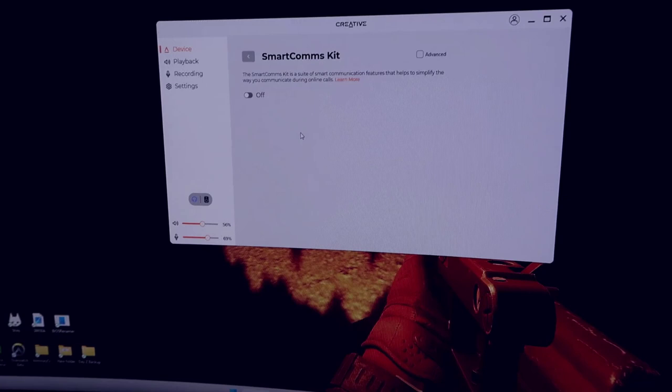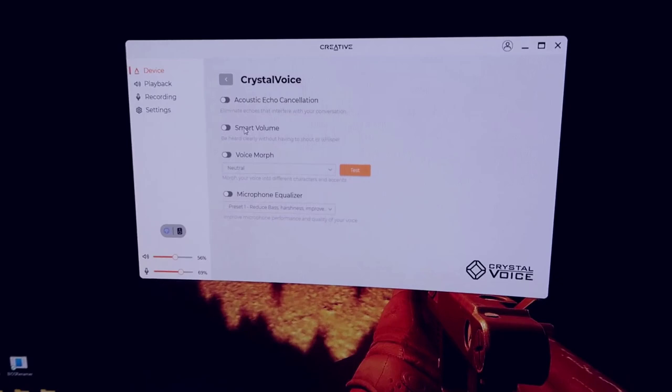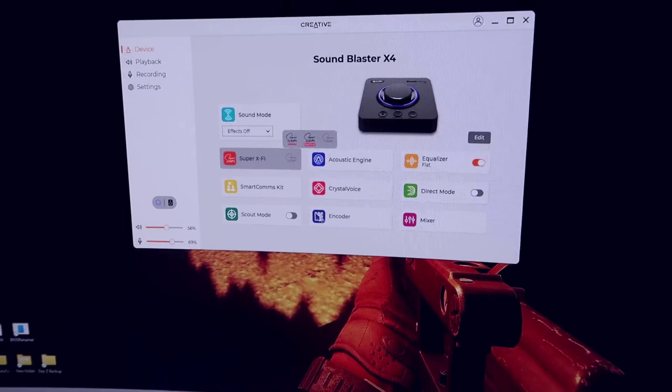You have a SmartComms Kit. This basically lets you communicate smarter during calls. You have their CrystalVoice, which helps with things like echo cancellation, specific volume settings to be heard clearly and not needing to shout or whisper. So you have lots of different things here that you can do.